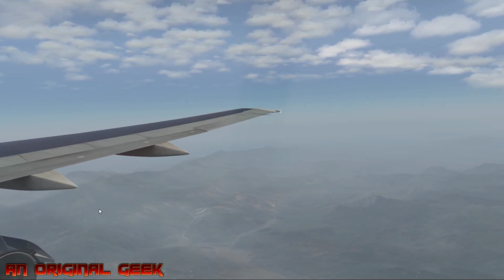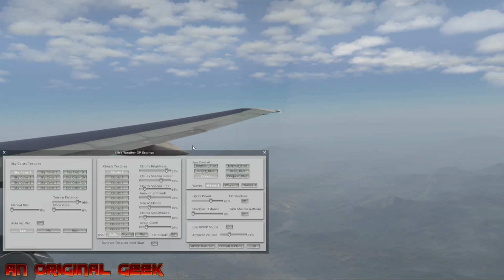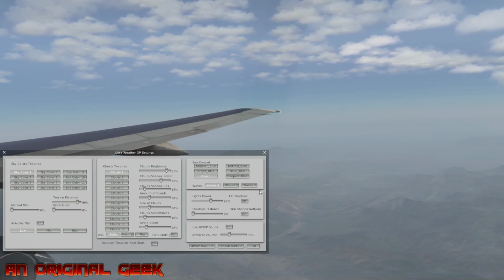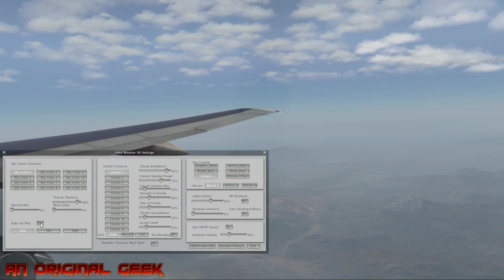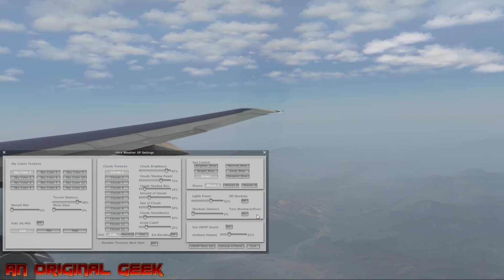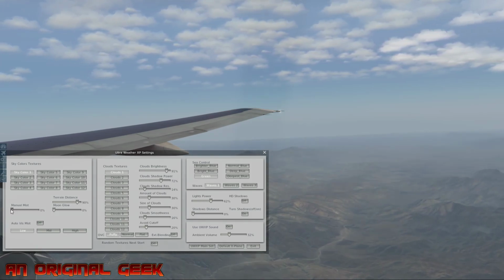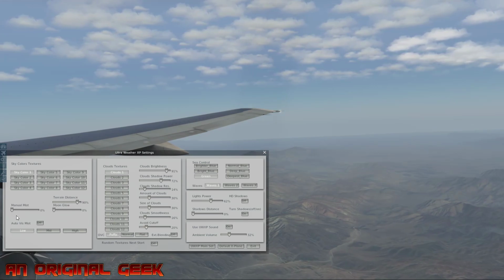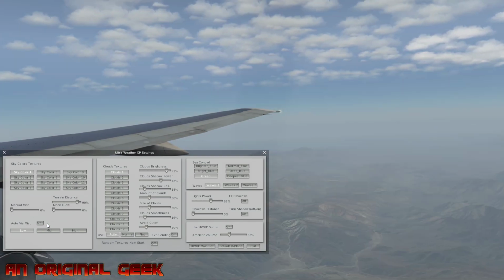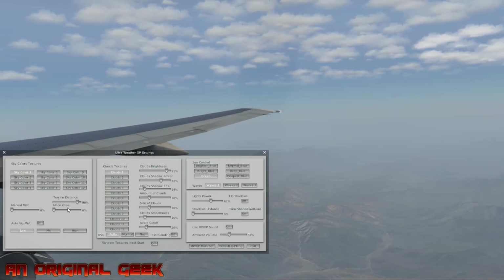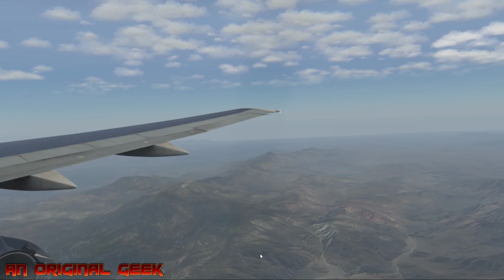So the other thing I do have is the Ultra Weather plugin. That changes the cloud settings and stuff. So one little quirk with this thing is the visibility. This auto mist, I currently have it on, but let me turn it off. Okay, it acts a little weird. I'm hoping the new version will do a little bit better. See, there you go. So I can reduce it. If I put it back on auto, it fills it in. If I take it off, it leaves it right where it is. You gotta sit here and touch that. So let me hit that.